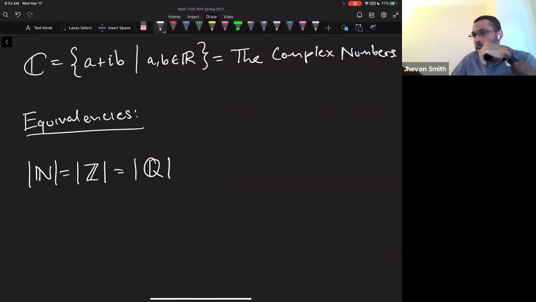It turns out, though, that once you realize that Q doesn't fill up everything on the number line, let's fill in all the gaps. We get the real numbers when we do that. When we do that, though, it turns out we found something larger. All of these guys are actually smaller than how many real numbers there are. And they're smaller by a lot, seriously a lot. The real numbers won't notice if the fractions were missing. They wouldn't notice, right?